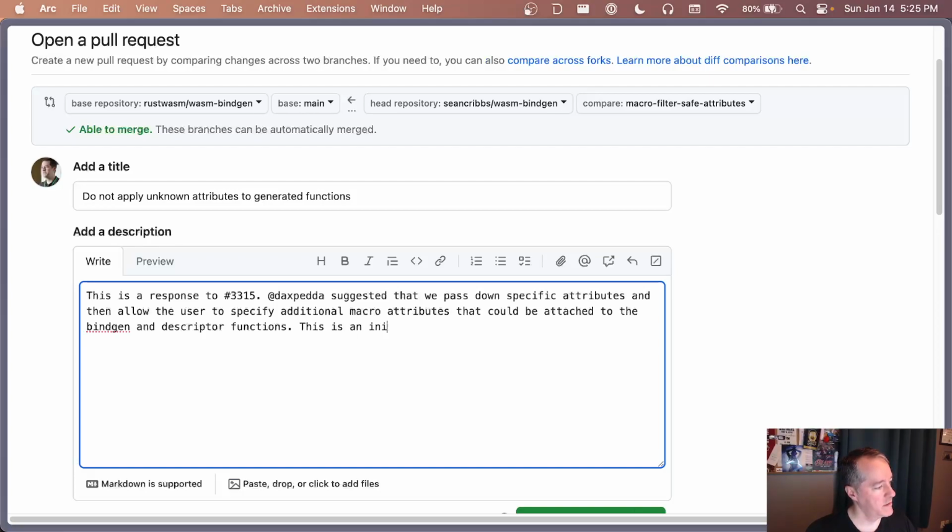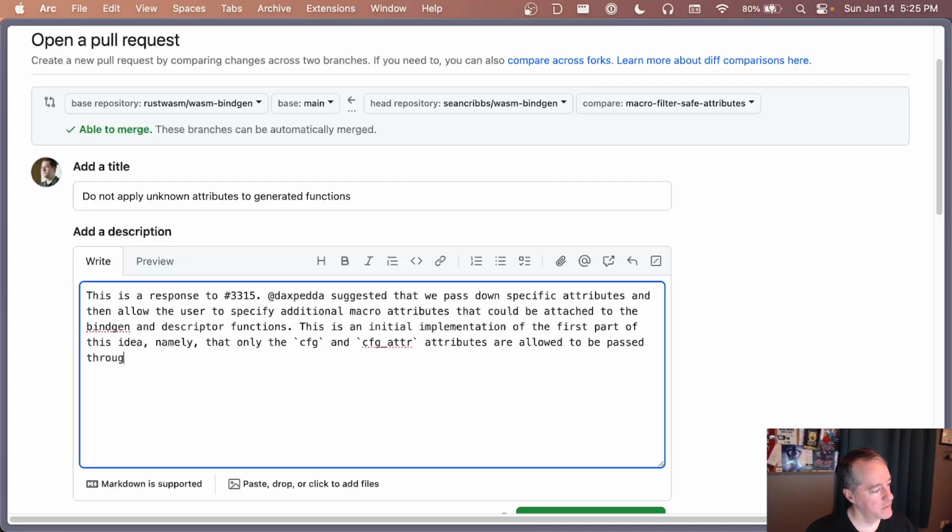This is an initial implementation of the first part of this idea, namely that only the config and config adder attributes are allowed to be passed through.